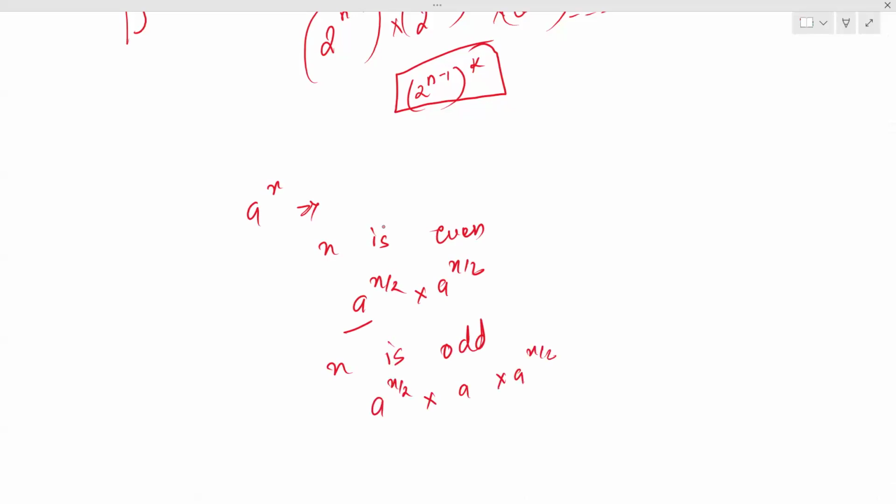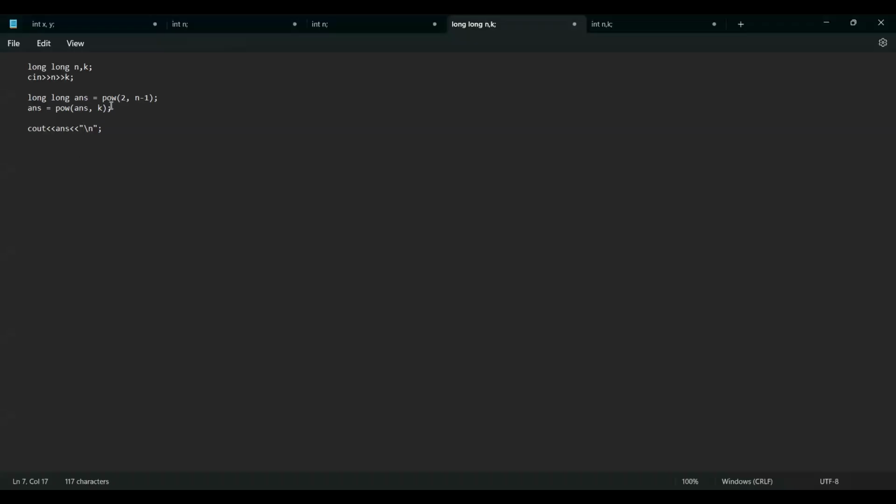So this is binary exponentiation, and here I have taken care of modulo. Don't forget to take mod into consideration. So this is what I have done, 2 to the power n minus 1 to the power k. Finally, we can print our answer. Is it clear?